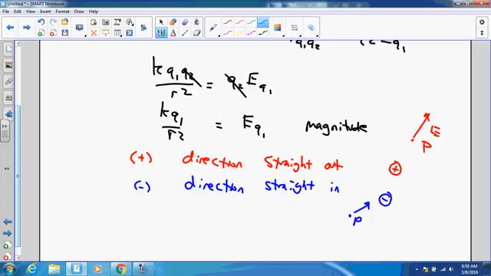Like in the book, they use a capital Q and then a lowercase q. Yep, I think they use a lowercase q for the test charge. The designation is just provided rules. So I'm using 1 and 2 subscripts to distinguish my charges. They're using uppercase and lowercase to distinguish. You say potato, I say potato.